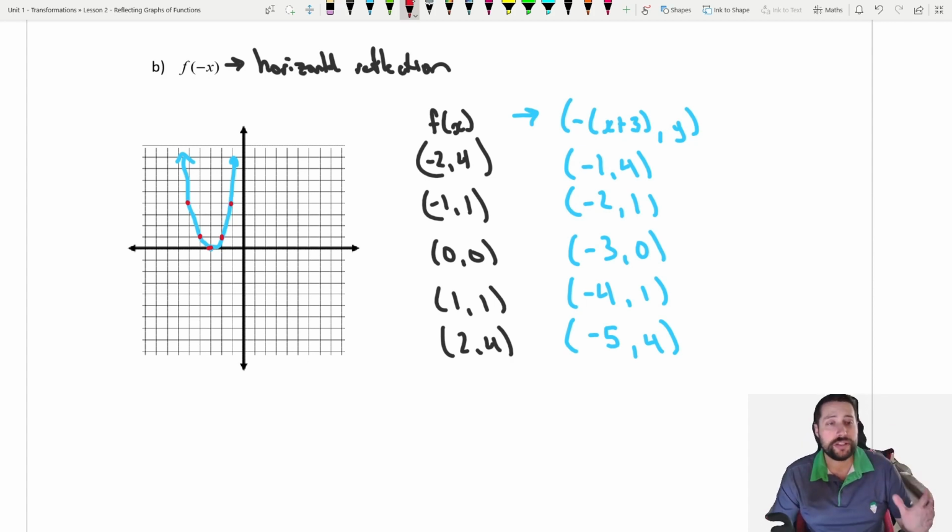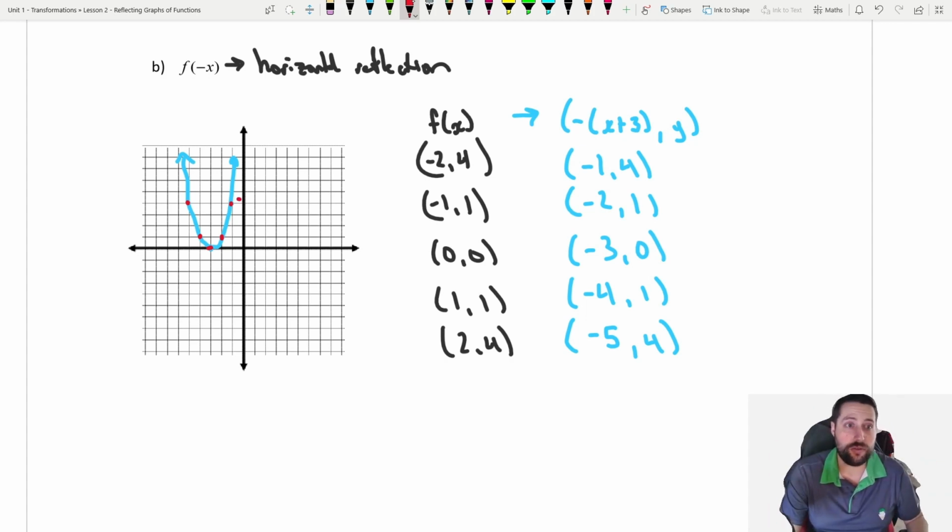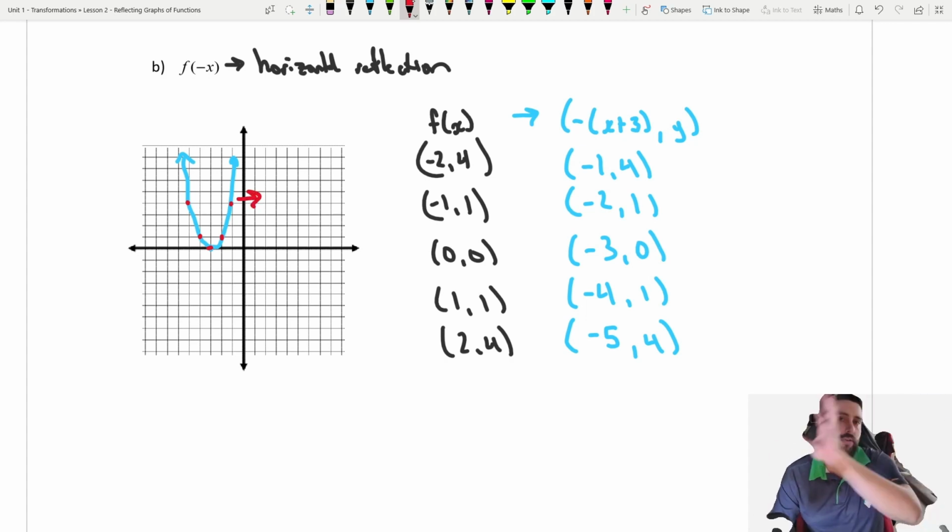So again, this graph has been reflected over the y-axis because originally the vertex for this particular graph should be in quadrant number 1. So it should be in the top right corner. It isn't there, because we've multiplied all the x values by -1 to do the horizontal reflection, that's why the vertex is no longer in quadrant 1, it's in quadrant number 2. But that's how you would do an example of horizontal reflections for these particular functions.